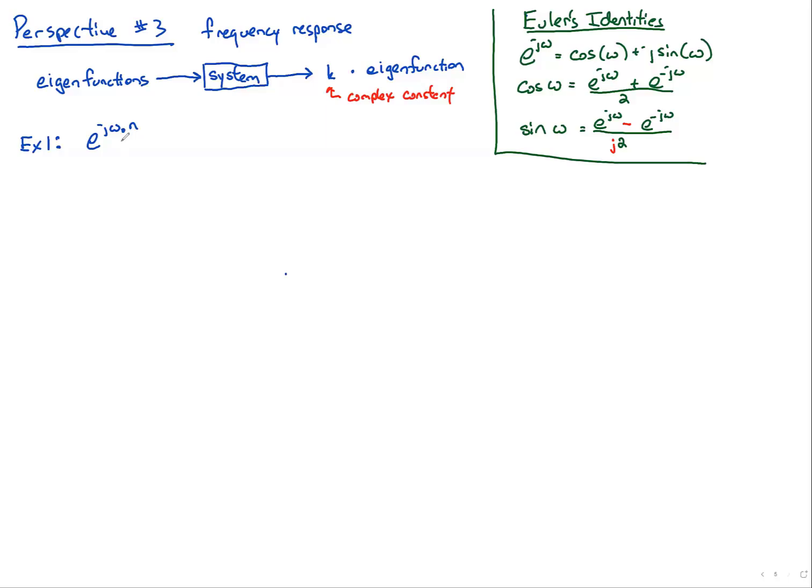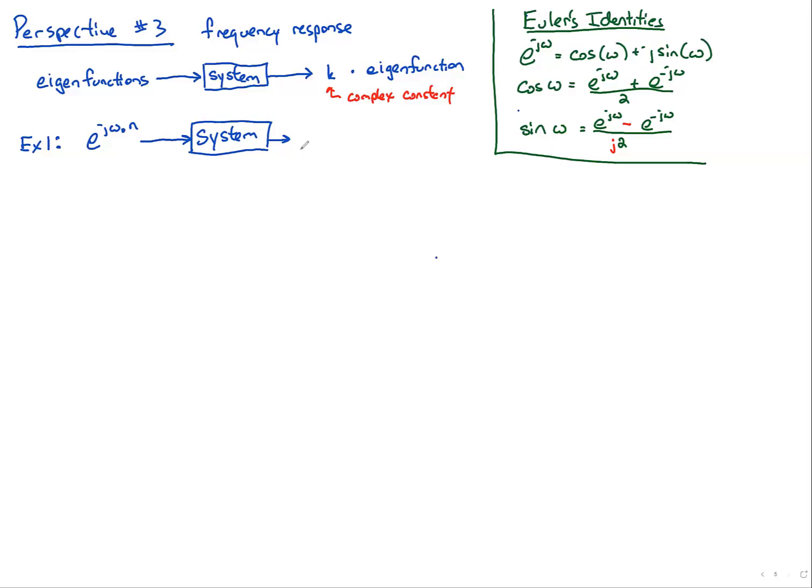So, Stone, given this, e to the j omega naught n, what's the variable that's changing, and what's the variable that's not changing? We've got an omega naught and an n. Which is the one that's changing, and which one is static? Value n would be changing. Exactly. And we usually show things that are not changing with that subscript. So we've got this omega sub naught, which means it's not changing. It means it's some particular complex frequency.